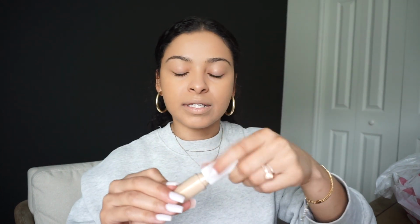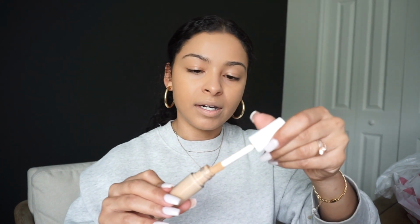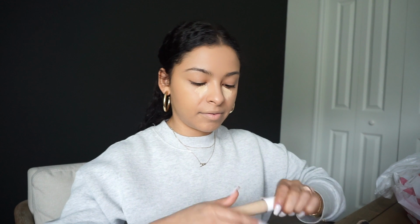And what's nice about these concealers, it has a doe foot applicator. I think this might be a dupe to the Shape Tape by Tarte, that concealer that they have out, but we'll see. I'm gonna take, again, Light Beige and just put it in the inner corners of my eyes. And since I'm doing an everyday makeup, I don't like to apply a lot of concealer, but I'm just doing enough, that way I can see how much coverage it can give. And then right on top, I'm gonna use Medium Sand.